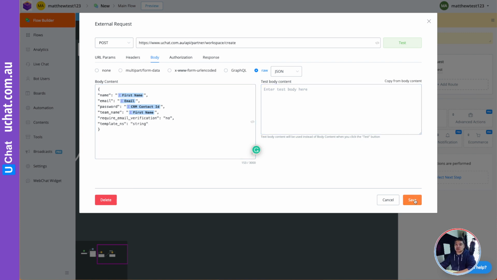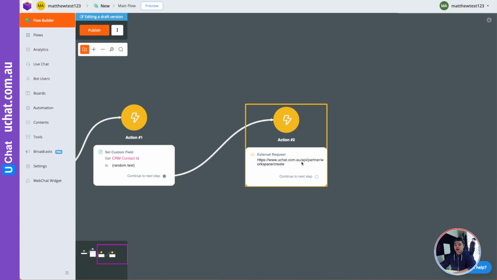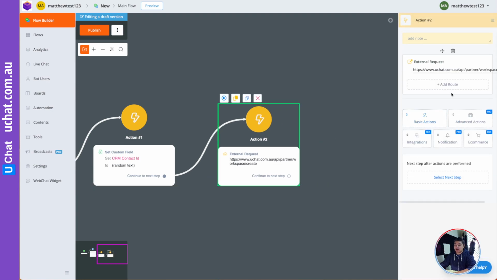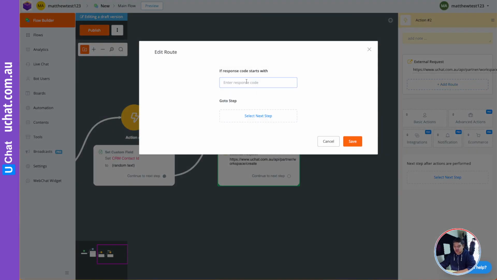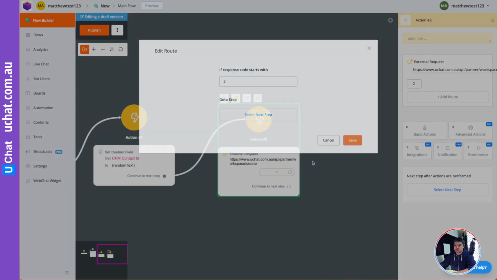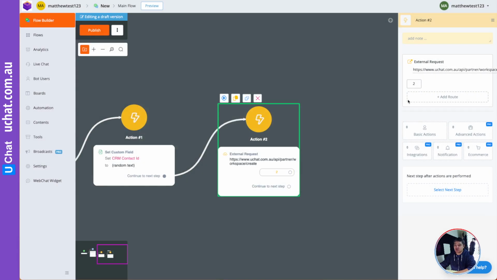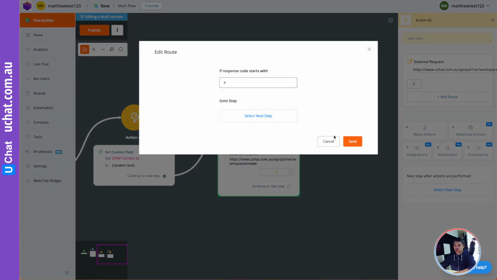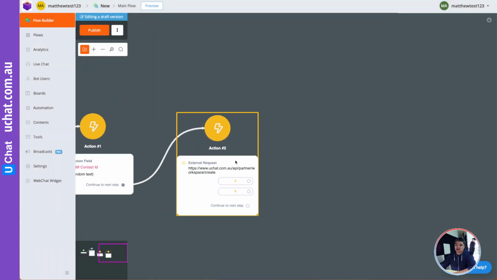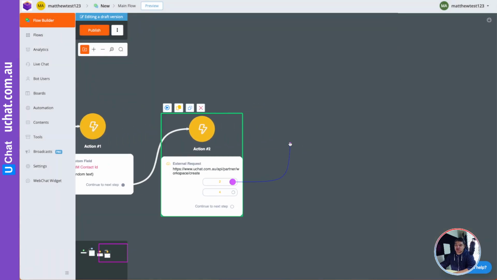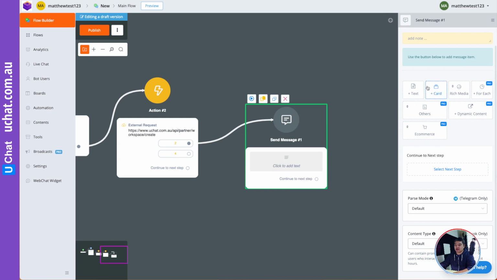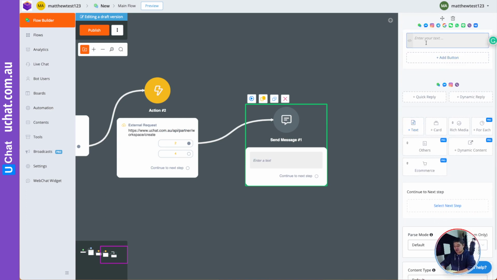Okay, so this is the request you can send, and you can do a validation test. If it's a success response, the response code will start with 2. If it's a failed response, the code will start with 4. If the code starts with 2, you will know your account was created successfully.